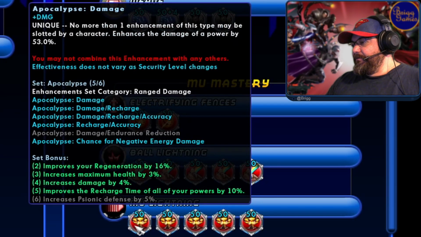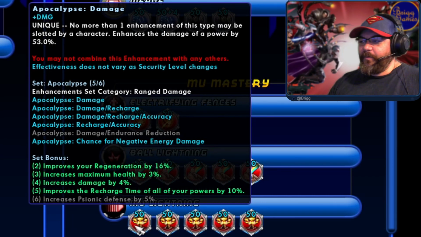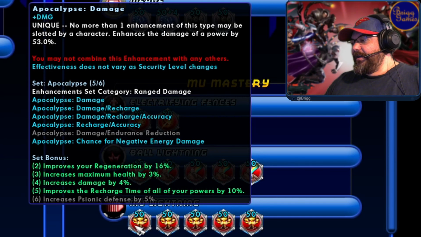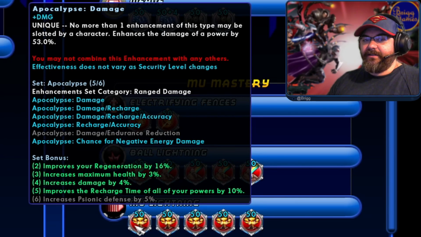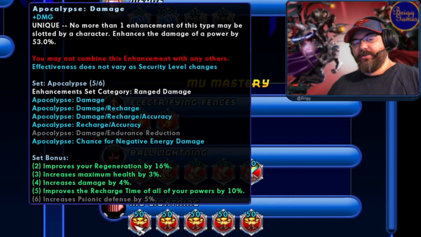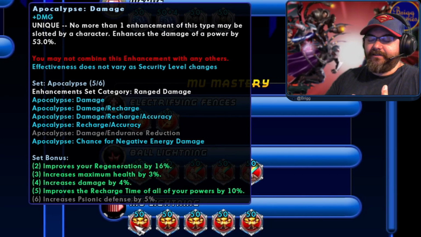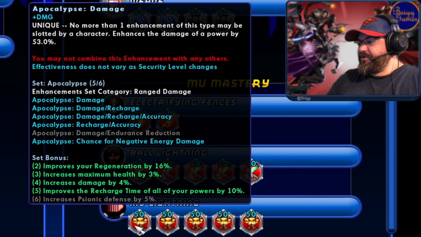And then we'll come down here to Moo Lightning. Now, Moo Lightning, again, same damage. Again, purple. And this one does have a damage proc, but, regeneration, damage, and recharge. You'll notice this one actually has slightly different set bonuses, but regeneration, 16%, huge, because this is something that I'm focusing on this build is regeneration. 4% damage is always nice, especially with the new tank setups, and then recharge.